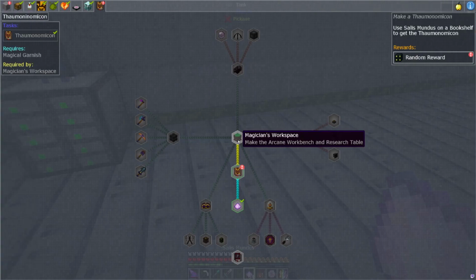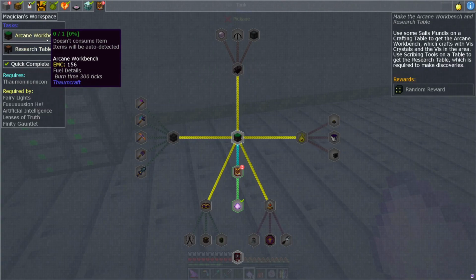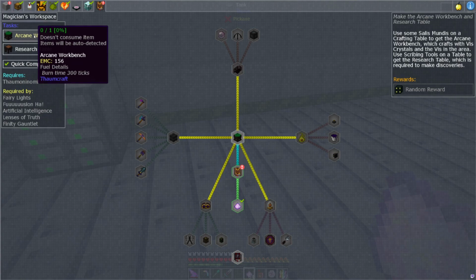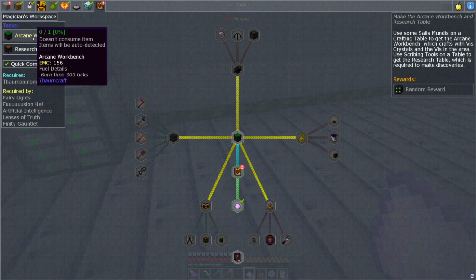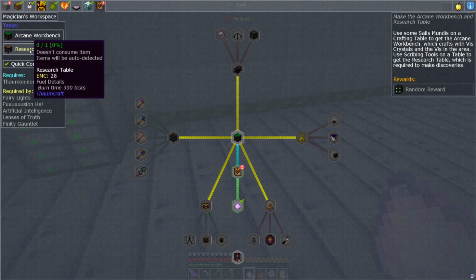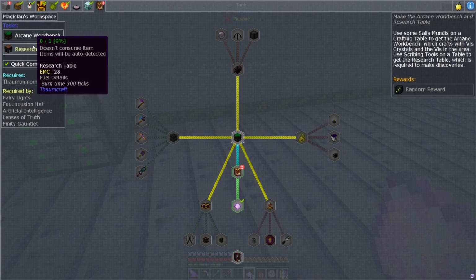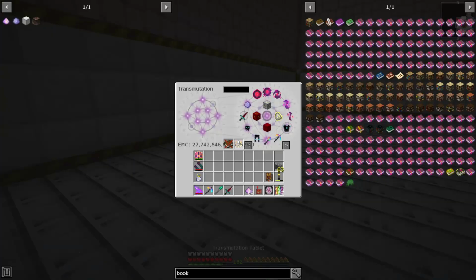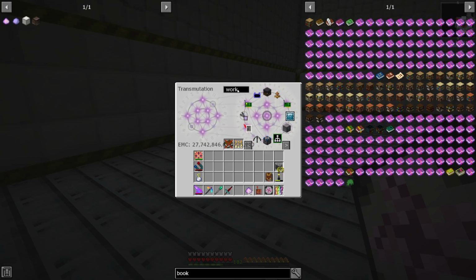But yeah. All right. So the next thing it wants us to do is to make an arcane workbench and a research table. So this should be the same thing. Just use Salus Mundus on a crafting table to get the workbench. And I think the research table is similar, except we're just hitting it with a scribing tool, I believe. So let's grab ourselves a workbench. And we don't have regular ones.